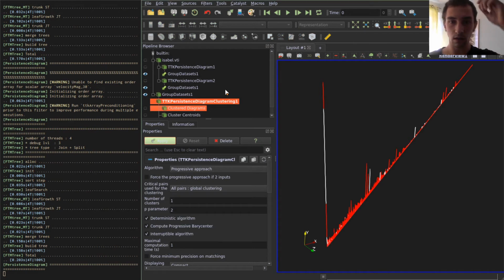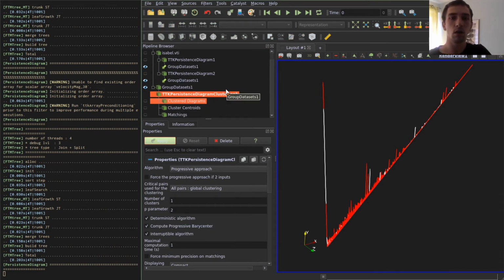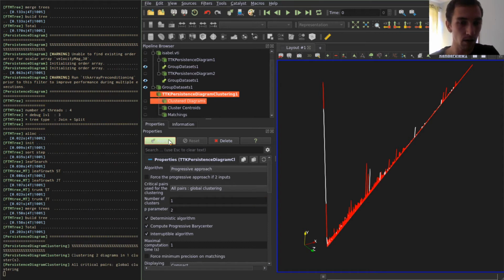As I said, this filter will take care of the distance computation, but also the barycenters and clustering computation. Here you can specify the number of clusters, and if you have only one cluster and two input persistence diagrams, as is the case here, the filter will by default use the auction algorithm to compute the Wasserstein distance. So you just need to click on apply.